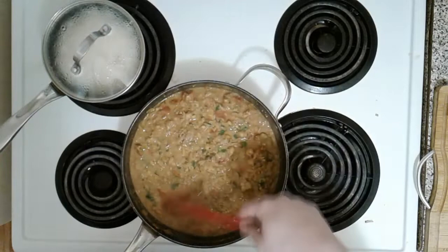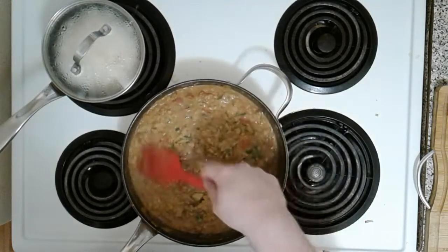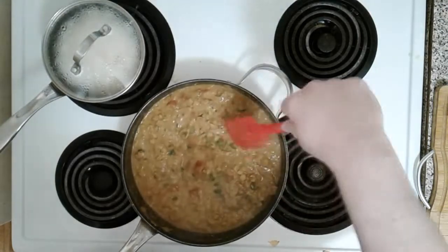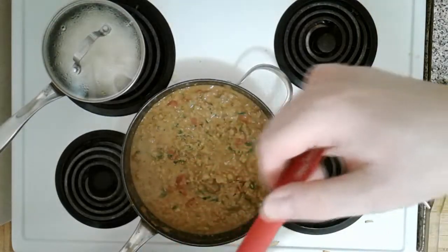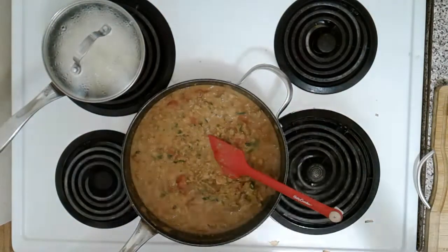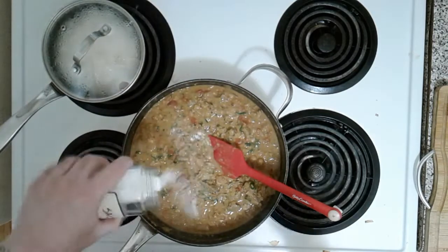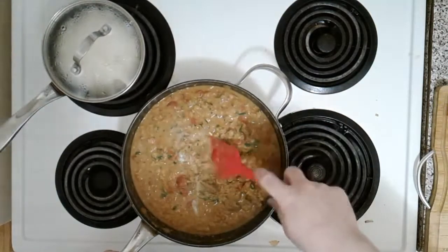I'm so glad I get to eat this. Unfortunately, you all don't, but what you gonna do? All right, let's give it a little quick sample. Excellent. I'm going to add some salt to enhance the flavor. There we go, a little salt to taste. All right, give it another mix up.